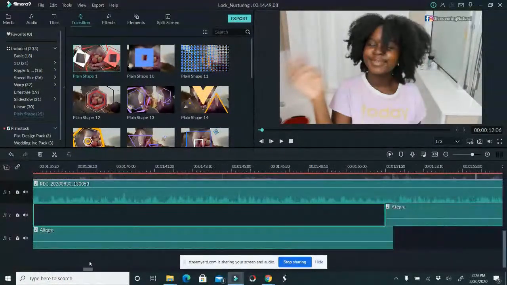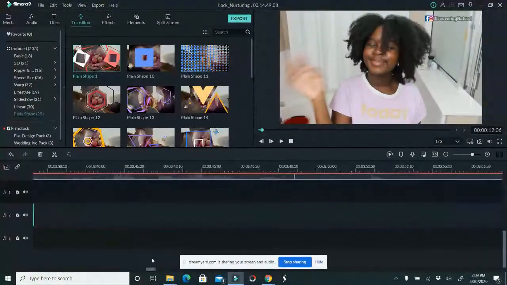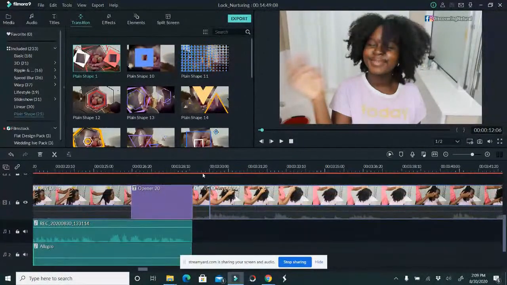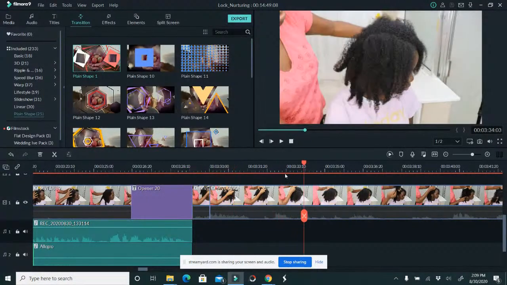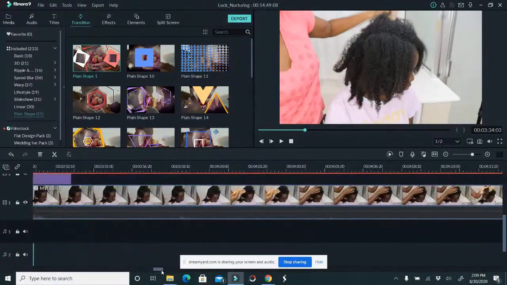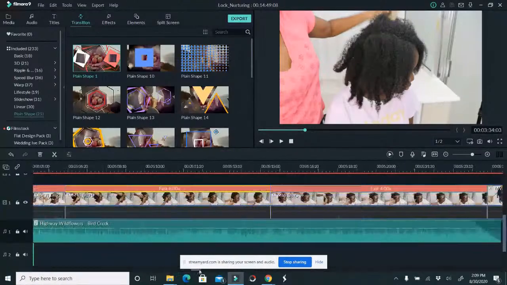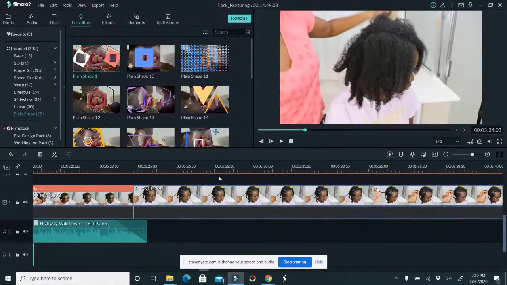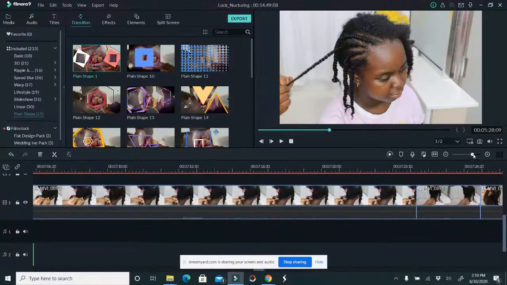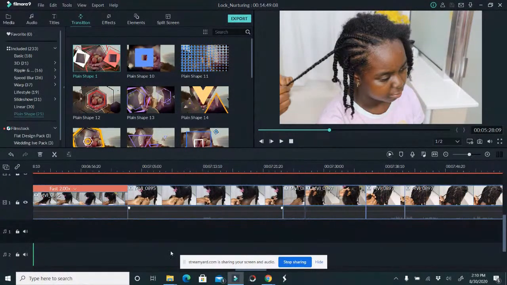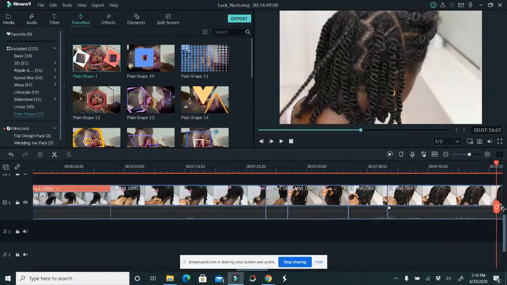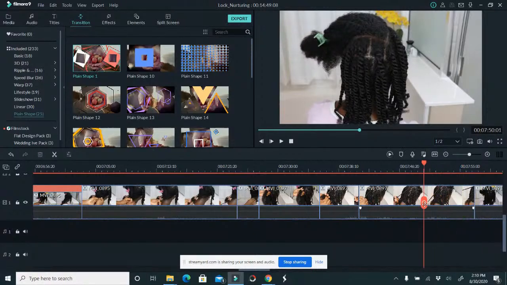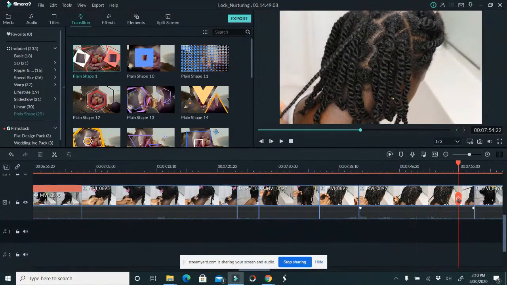Let me make sure everything still looks good. Okay, so we still have to do the voiceover for this here. So what I'm going to do is edit everything. So we're over here. We've done the style. So you guys remember we've done the style. Okay. And we're doing the back of the style. This will go pretty fast because we've picked our music and we've done the back. We'll stop right over there.